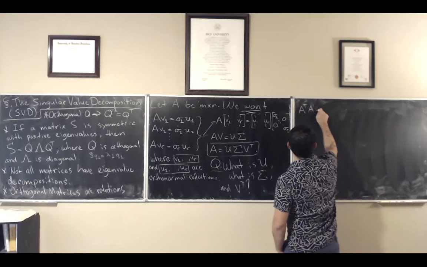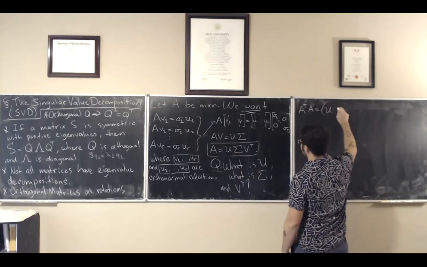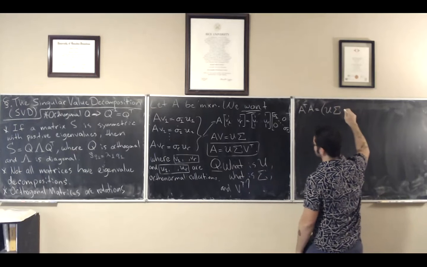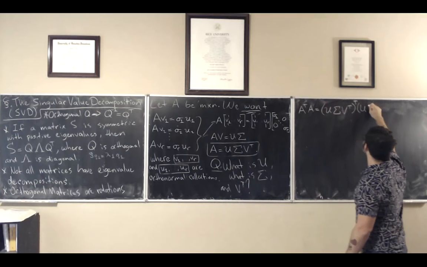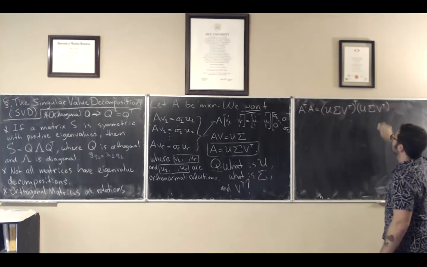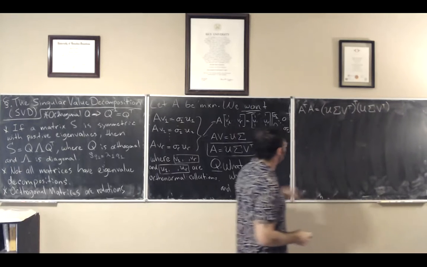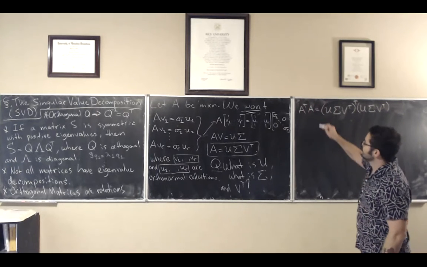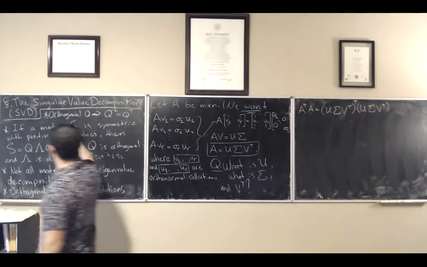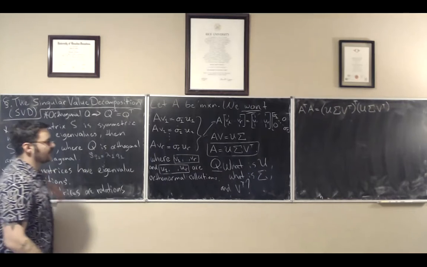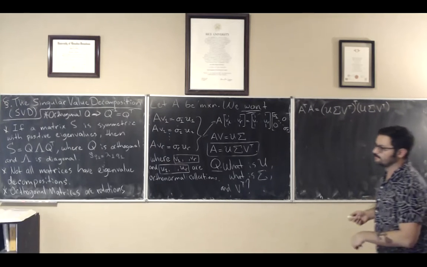Supposing that A has this form, A transpose times A is going to be this, all transposed, times the same factorization. And again, we don't know what U, sigma, and V are yet. We're going to find out in a moment though, because if you recall, we know something about A transpose A. It's going to be a symmetric matrix with positive eigenvalues. So it's going to have a factorization, which will tell us what the U's and the V's will be once we simplify things out.